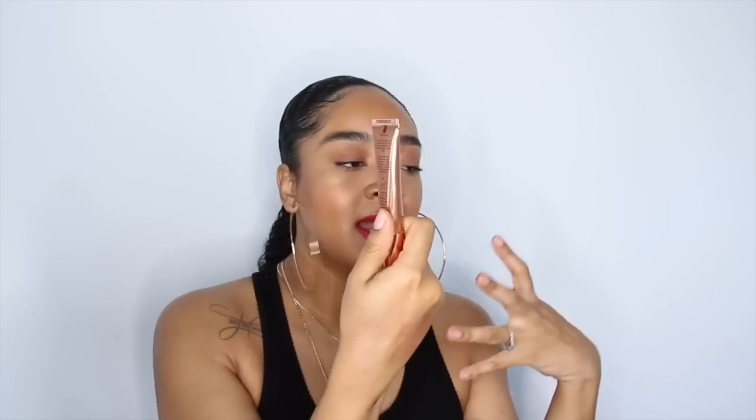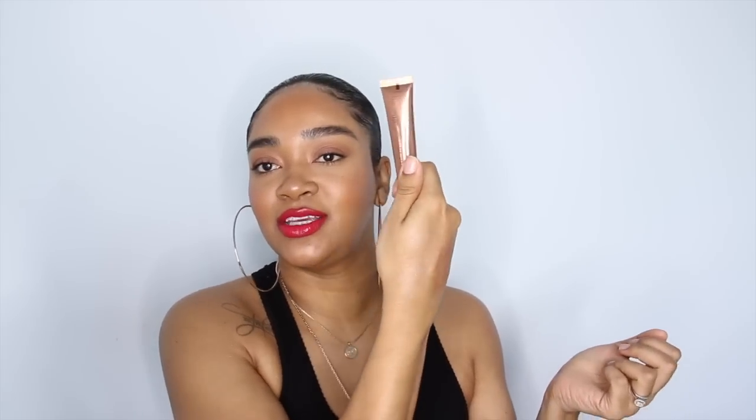You see that glow, and I'm so excited because she actually came out with more shades of these, which I'm gonna pick up during the sale. I believe they launch on May 2nd, so I'm gonna wait for those. But I just love Charlotte Tilbury products. If you like that supermodel Victoria's Secret type of look, you are going to love these, and obsessed.